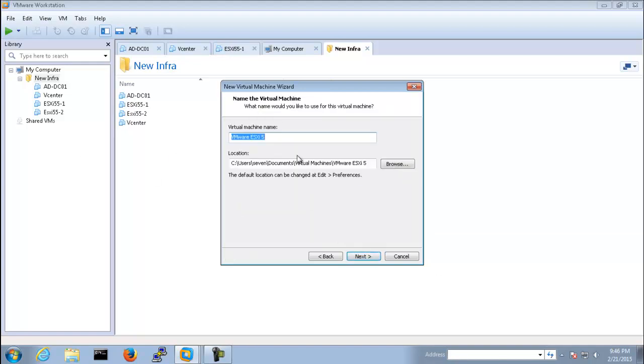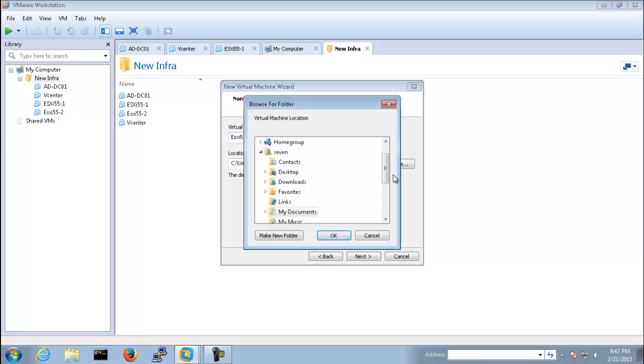Click next, give the name to your ESXi host. So ESXi 5.5-test. Actually, I won't be using this ESXi host. It is just for demonstration because I already have two ESXi hosts with me.